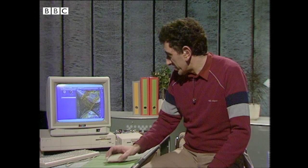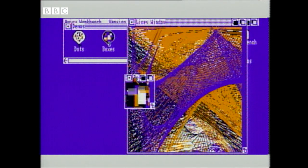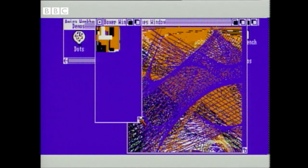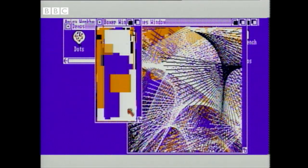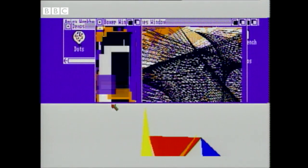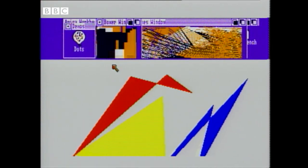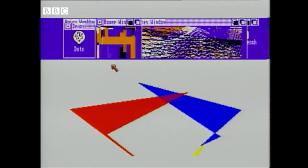And to show that, let's try another demonstration here, this boxes demo. I'll stretch that one again, move it to the top, make it a bit bigger. Now, you'll notice that the Lines program carries on running. And in fact, all the time I've been speaking, down here hiding away is yet another program. This is another nice facility, being able to bring this screen on. So you see, we've got three programs going there. This, you see, is a multitasking machine. Each of these programs gets a share of the computer's time.